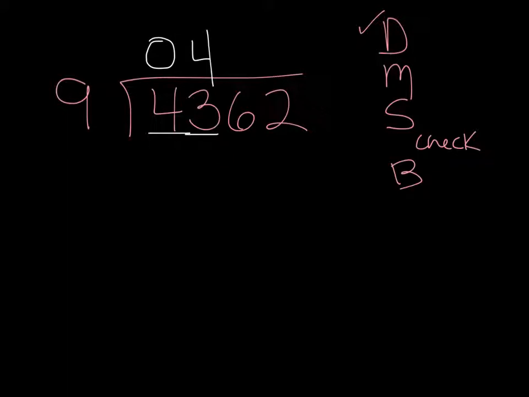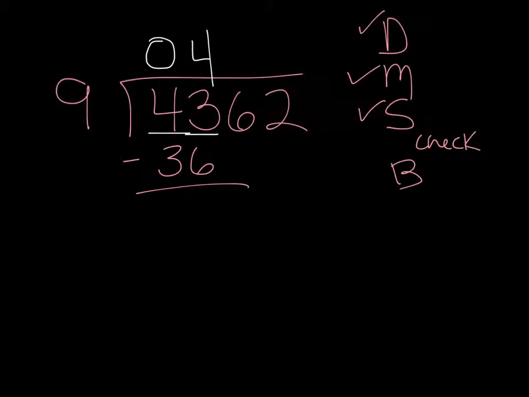Now we're multiplying. And we're going to multiply 4 times 9. 4 times 9 is 36. We're going to take our 36, and I know the next step is going to be to subtract, so I put the subtraction sign. I'm going to subtract now 43 minus 36. Now, there's an interesting thing here. Because we are dealing with single digits, we know that when we're done subtracting, the answer must be less than 9. If it isn't less than 9, we've done something wrong. So we can anticipate and predict that the answer will be less than 9.